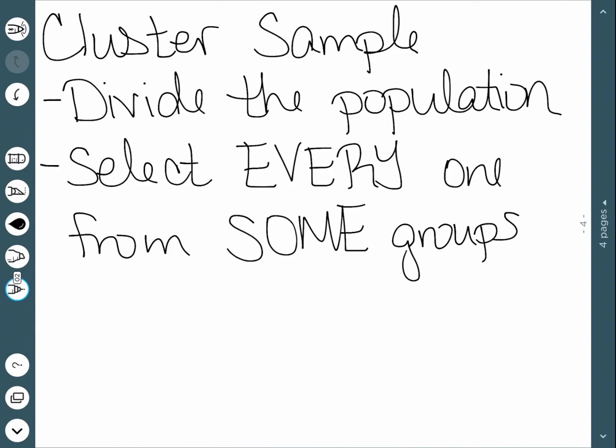An example of this is if we wanted to see how patients were satisfied with their hospital experience in the city of New York. If we tried to do one of our other methods, we would be driving all around New York to various hospitals, tracking down people in various rooms, and it would be very time-consuming. However, if we do a cluster sample, we could just pick 1 or 2 hospitals and speak to all of the patients in those hospitals rather than driving all around town. So that would be more ideal in this situation.